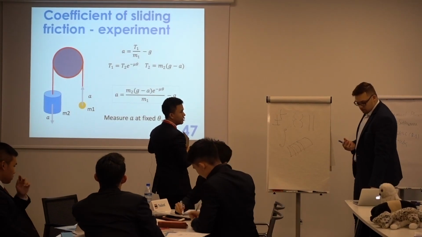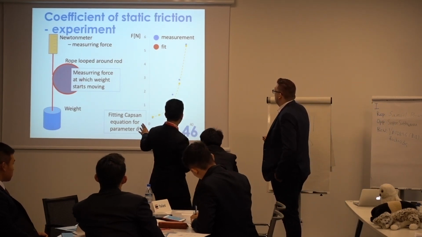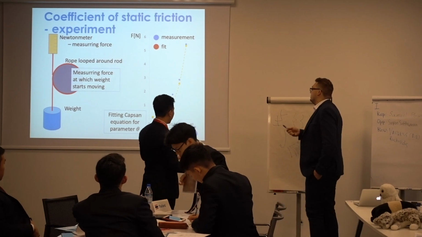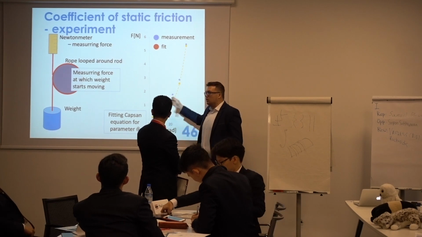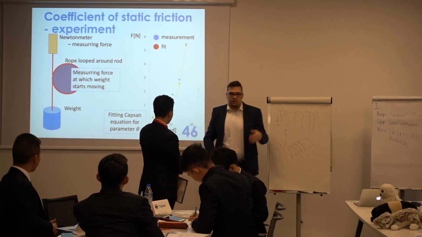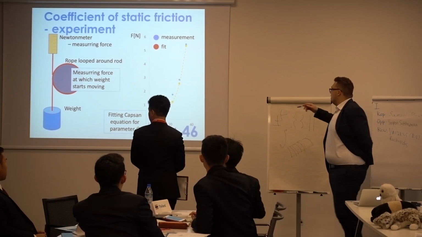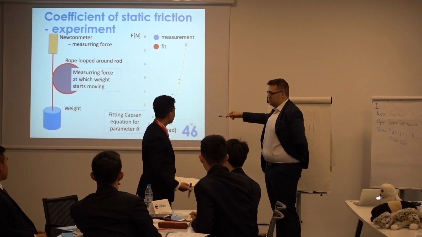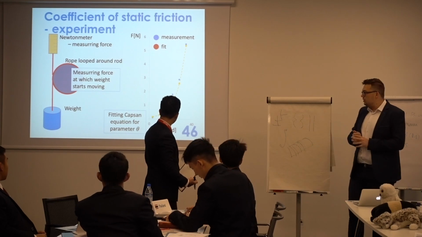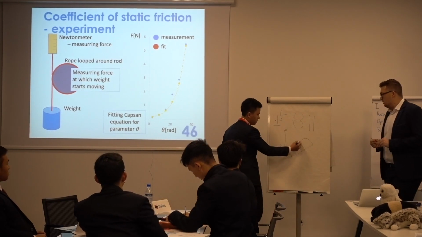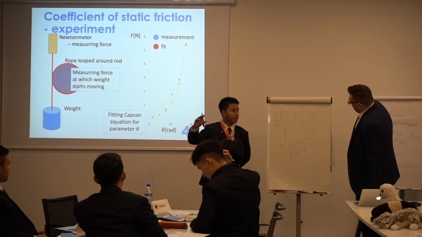How many times did you repeat this? There are no error bars, so we cannot know whether it was repeated or not. This is just an example of one fit. We did the experiment a few times, like 5 or so, and we fitted it. We took the parameter and averaged it, and there weren't significant discrepancies. Okay, thank you. And also you mentioned that you pull the light load onto the side, right?